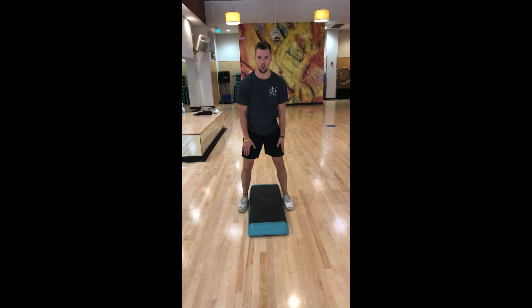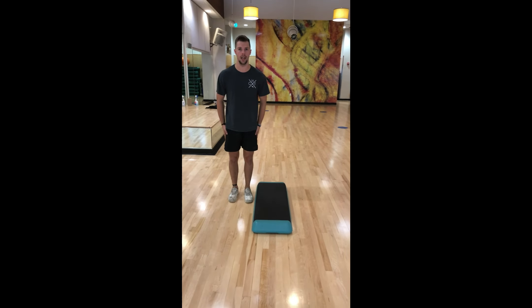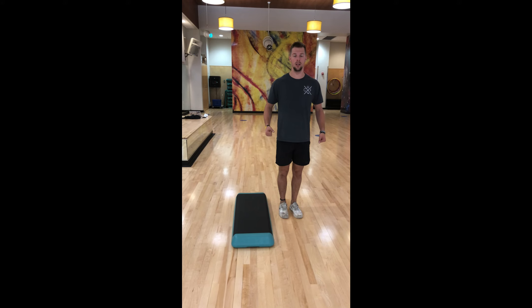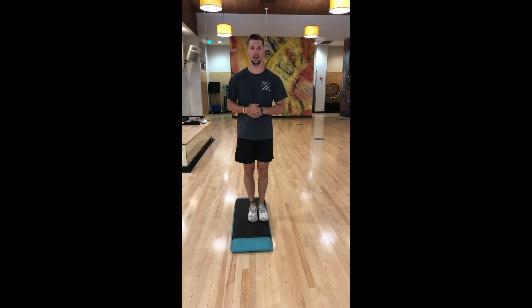Okay, so the next exercise we're going to be doing, we're going to be working on our legs a little bit, getting some lunge-type exercises in here. So we're going to be working on step-ups — this is something you guys may have worked on while being in our Fit4All classes before — but we're going to give you three different options again. So we're going to give you an easy option, a normal option, and then a little bit of a harder option. Our normal option, what we're aiming for you to do, is an alternating step-up. So we're going to work on 10 on each side. All we're doing is we're going up, here, down, and down. So we're making sure we're getting a lot of movement there, pushing up with our legs. Now you can use a stair, a book, anything that will work for you, even a curb outside.